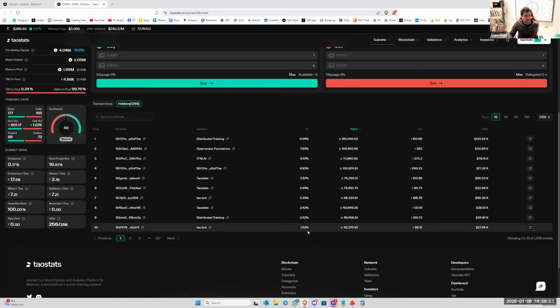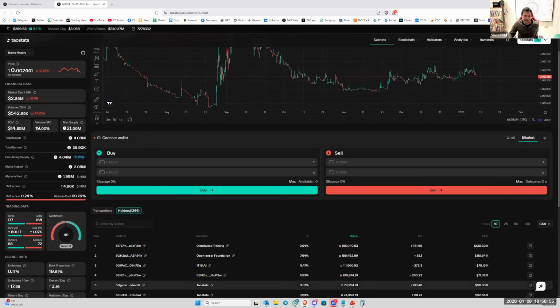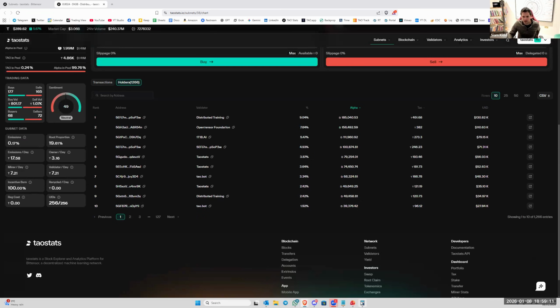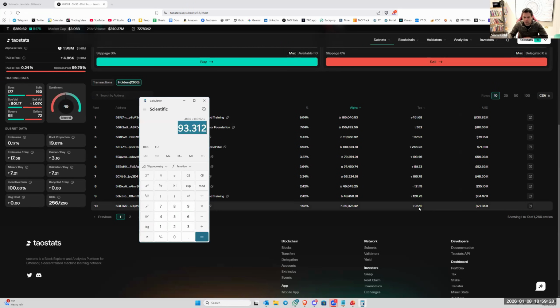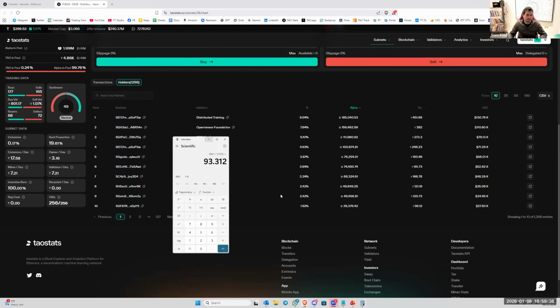And let's say it gets deregistered. Well, what happens is the amount of tau in its pool, because there's, sorry, Mark, I'm going way too in depth here. What this long story means is there's an amount of tau in the pool. There's 4,860 tau. You own 1.92% of the supply, so you're going to get 1.92% of whatever tau's in the pool. So 4,860, it deregs, you get 1.92% of the tau. You get 93 tau back. So you take a tiny haircut. Here you got 96 tau. If it deregs right now, you get 93 tau back. It's not bad.